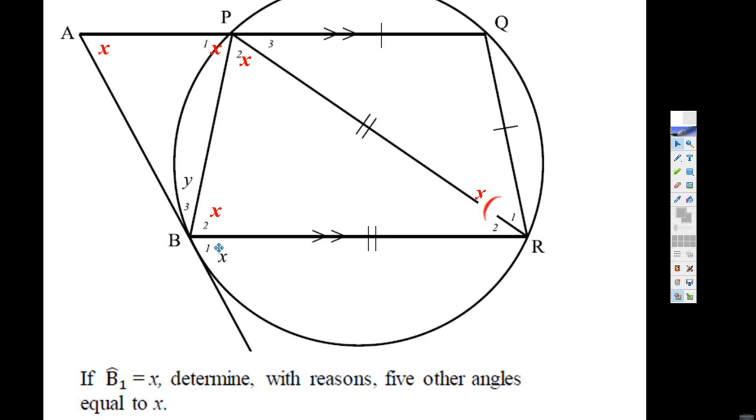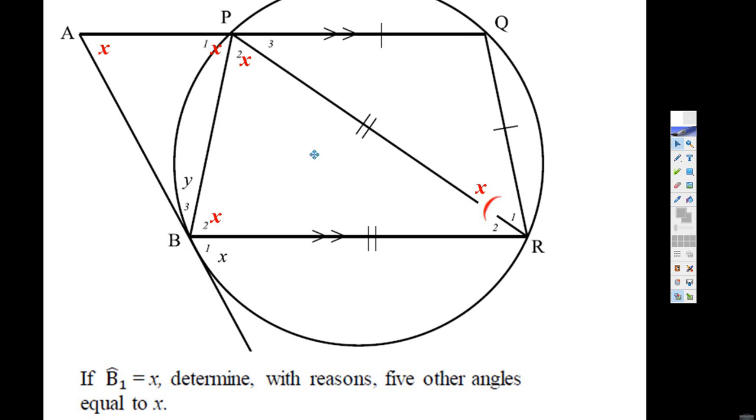Here's one that it took me a while to see. These are parallel lines going this way. This angle A and this angle B1 are in the corners of an F, and you might remember they're called corresponding angles. So A is equal to B1, so A is x. There's another one that equals x. Now, let's say here, we've got B2 as x, but hang on. These two sides are the same length. Equal angles are opposite equal sides, so B2 must equal x. That gives us 4 angles. We just need one more.